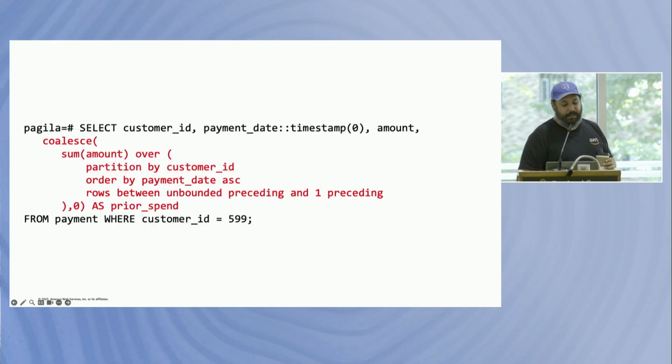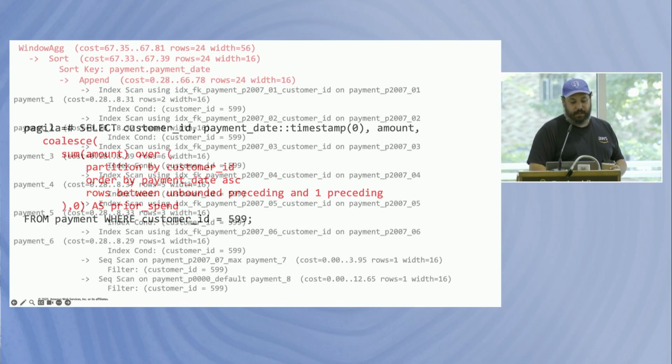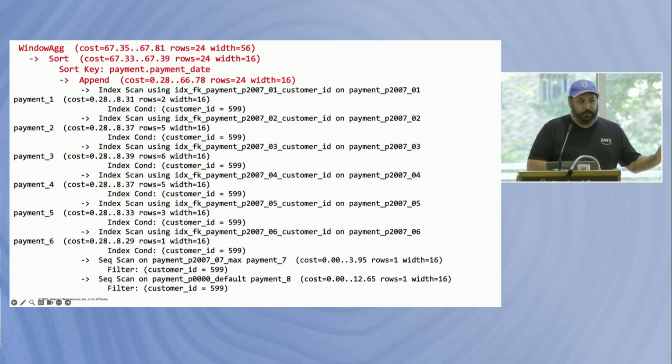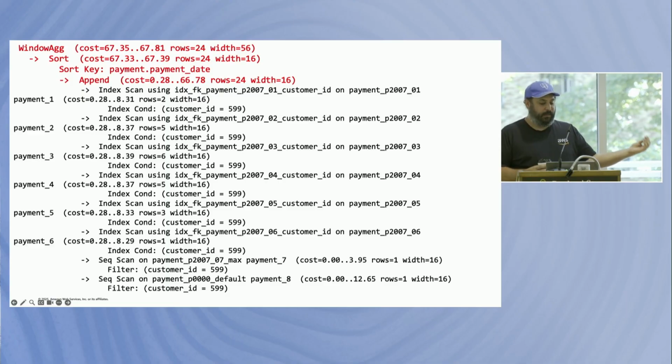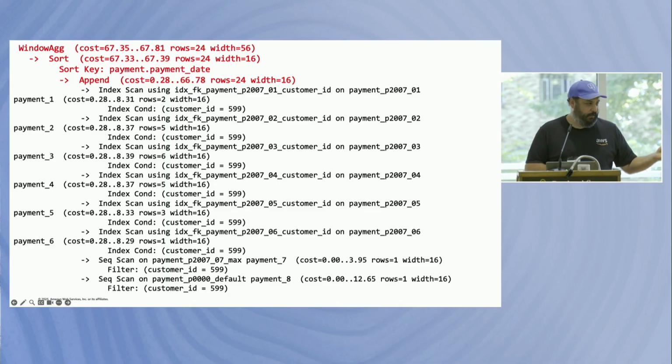If I add in all of this piece, my magic coalesce and my window function with the partition and the over and all that, it does make the query more complicated. You see there are 3 additional lines added, but if you look at the query buck cost, it's only 67 and our previous number was 66. So this is basically adding no overhead for it to do all the calculation for you.